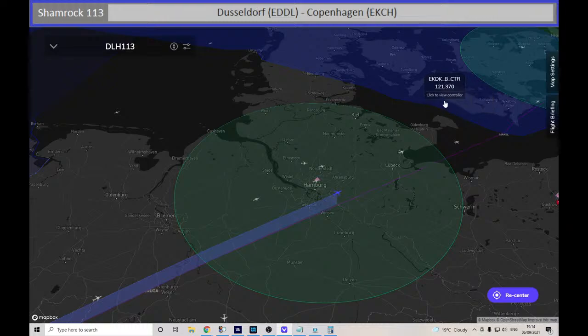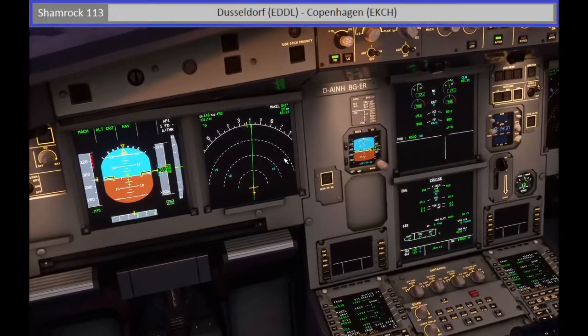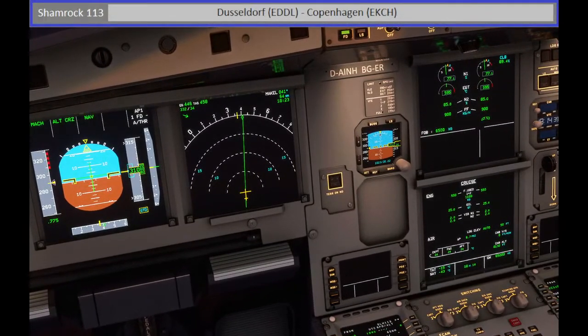So our next frequency change will be 121.370, looks like. How are we doing here? 64 nautical miles from Makel. So we descend in about another 10 nautical miles. We'll descend.